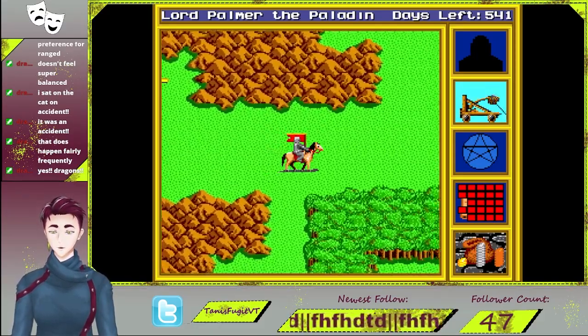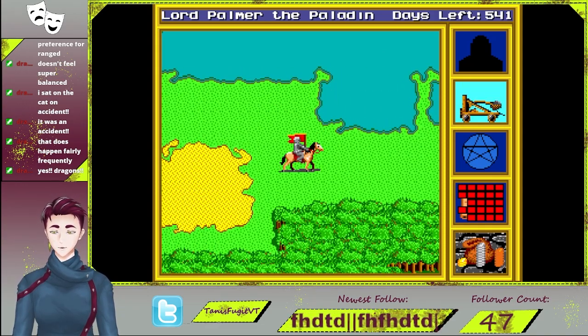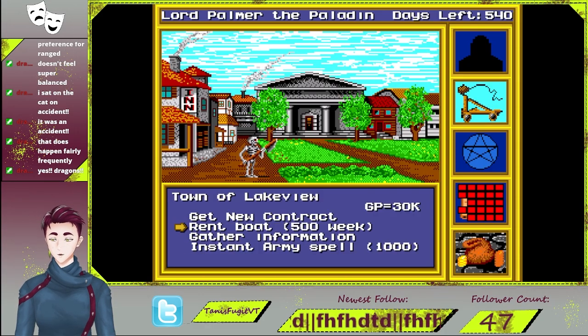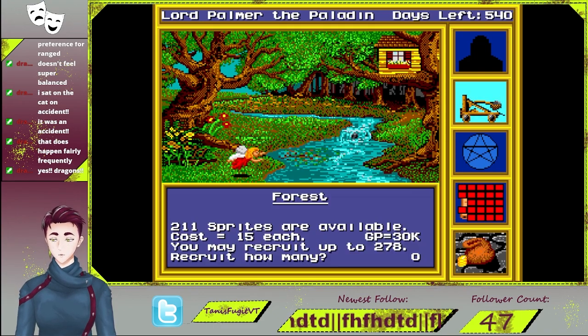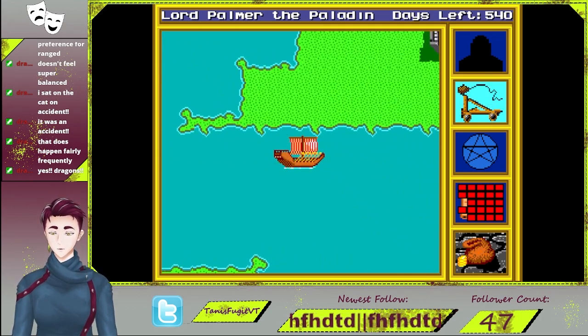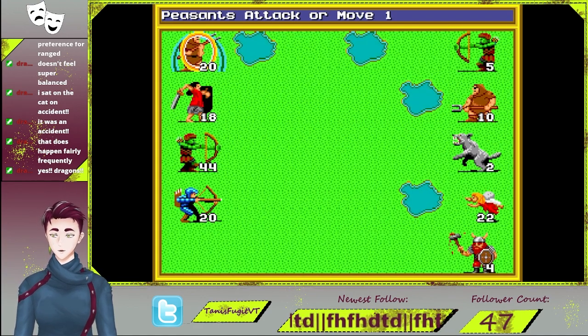Wow, we've pretty much combed... Wow, this would absolutely be a reset, by the way. We're going to cancel our boat rental and rent the boat again. That's the way it shows up right here. That cost us 500 gold. Now, come on. This game eats my inputs like crazy.